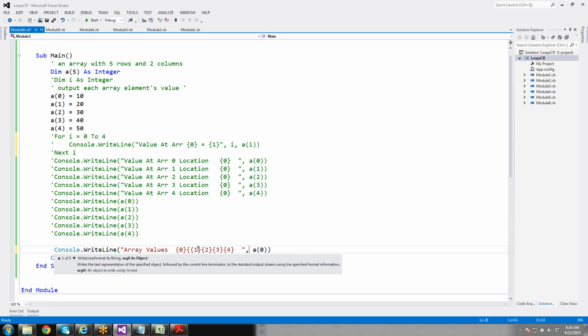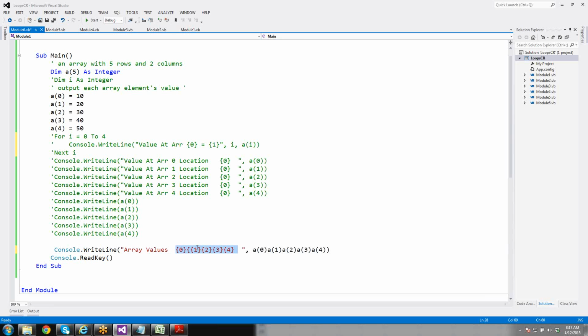So A of 0, I'm writing A of 1, 2, 3, 4. Now I want to make it as A of 1, 2, 3, 4. So how many are we displaying? Those many. Like string, these are all string manipulators. 0 represents A of 0, the first element. 1 represents the second element. 2 represents the third element.